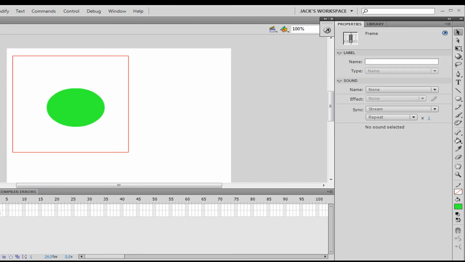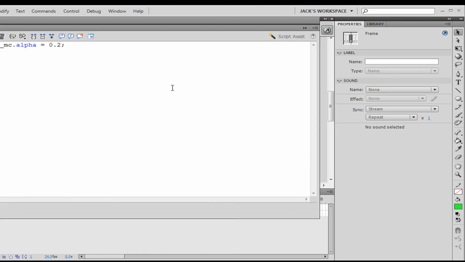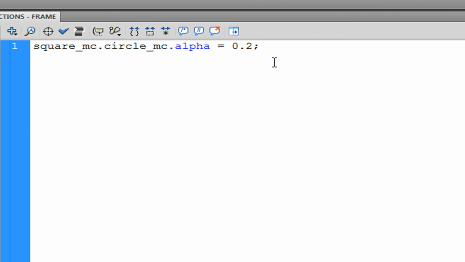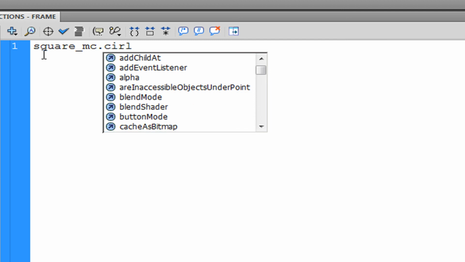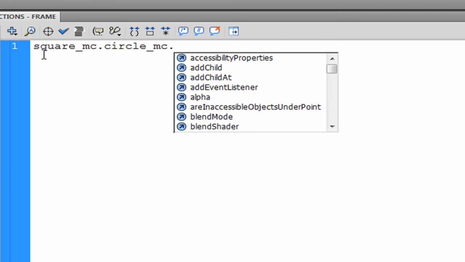So let's go to the actions panel, and let's say that we only wanted to make the circle transparent, and the square to stay as it is. You want to type in the name of the movie clip that has everything in it, which is square underscore MC. Type in a dot. We're gonna type the name of the actual one we want to control, which is circle underscore MC. Type in a dot. Then what property we want to change.